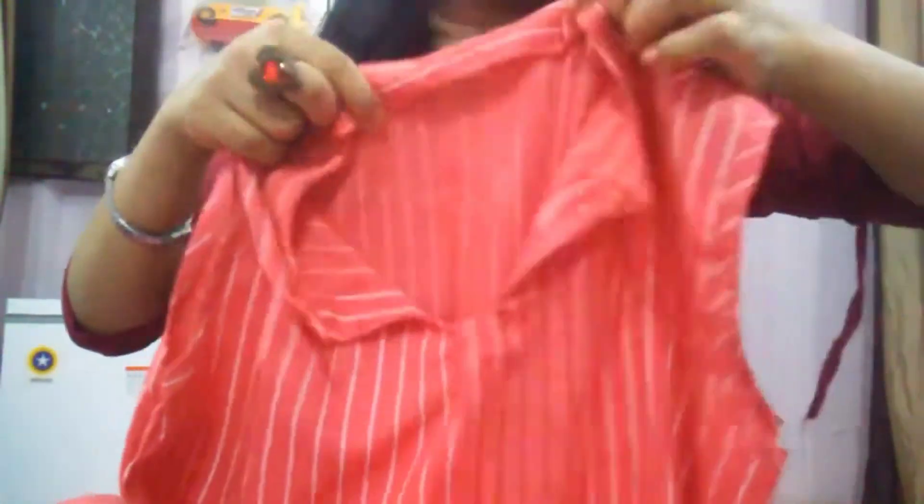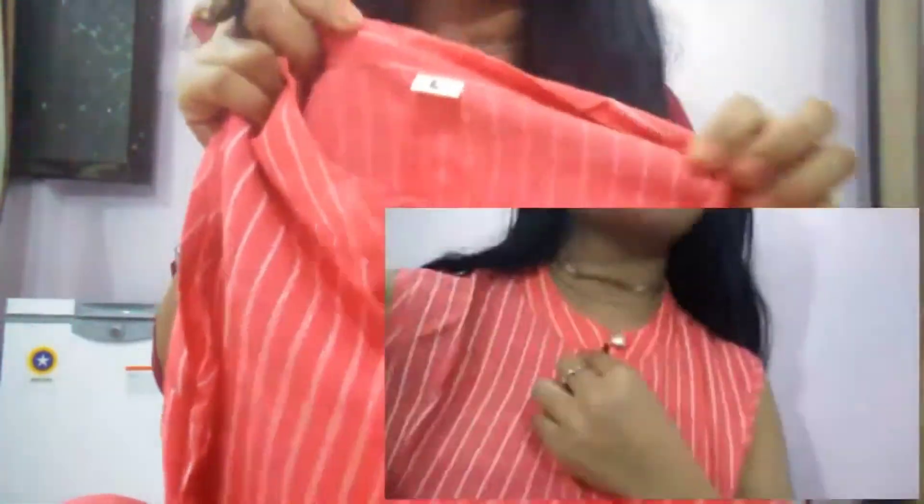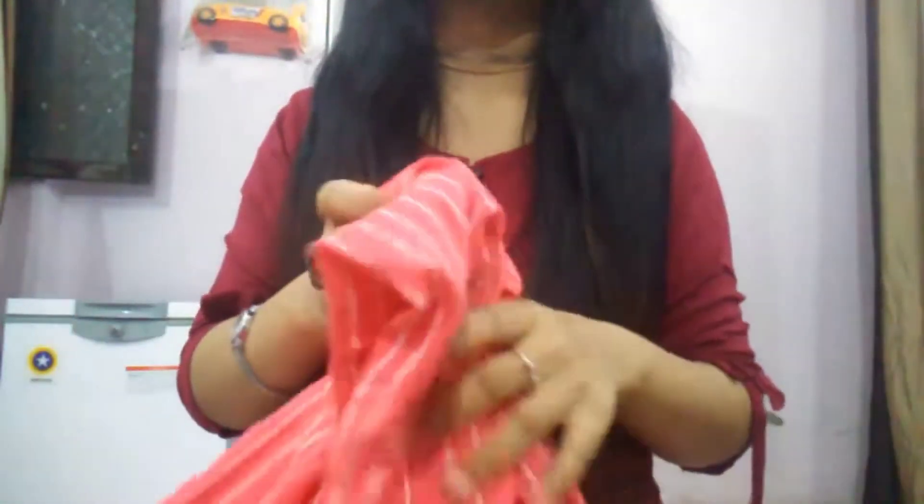The fifth product is a rayon skirt — the name is 'Flavia Creation Stylish Skirt.' I got it in size L and it was a bit loose on me, so I got it stitched at a shop. The front has a pearl button and it comes with no sleeves. The material is really good and it looks pretty. The price is 450 rupees.